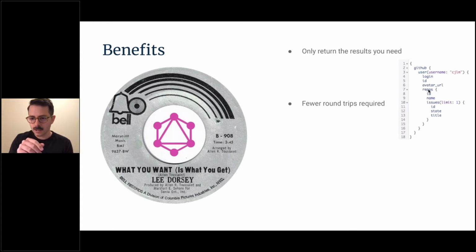You can also see here that I also have a nested repos part of this query here. And this looks like JSON, but it's not quite JSON. This is just GraphQL. Because I can do a nested request for all of the username repos here as well, there's actually fewer round trips required. I don't need to get the username and then send a new request to get the repos, and then maybe send another request to get the nested issues here. And you can also see that I'm doing a nice simple limit to reduce the number of issues that I'm returning back for this repository.